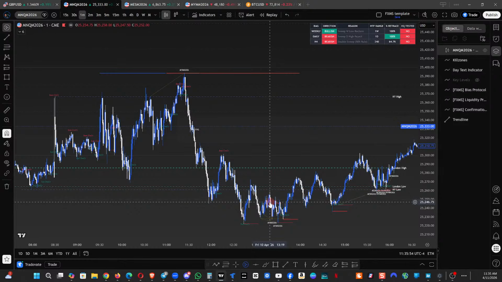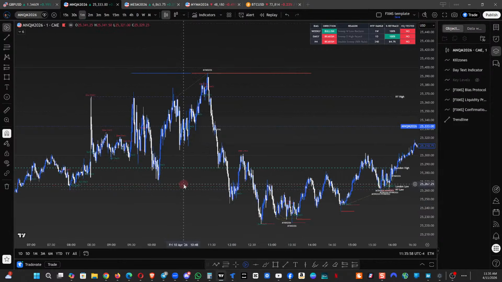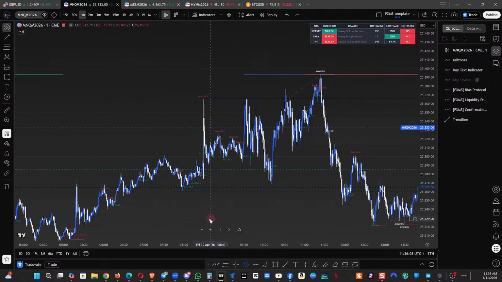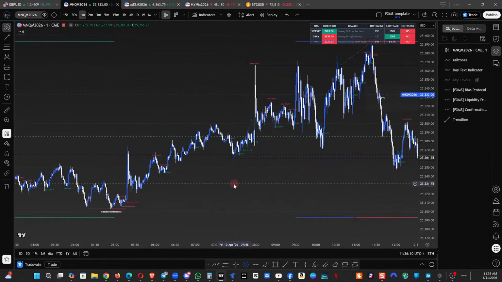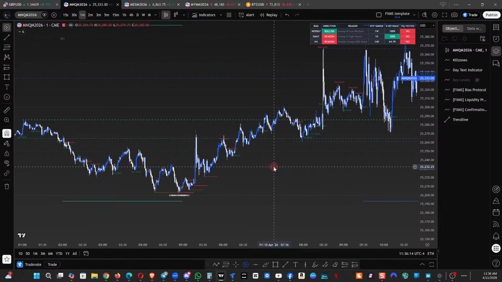Gotcha. So let's just say I'm in Asia session, and I don't have a sweep of the Asia lower high. And I get a sweep though of a higher time frame POI within that Asia range. What would you suggest? Do I stay out of it, or do I wait until I get a sweep within the Asian range? Correct, I would stay out of it, because that to me is just more so accumulation. And then when you come into London, London will probably sweep that range.